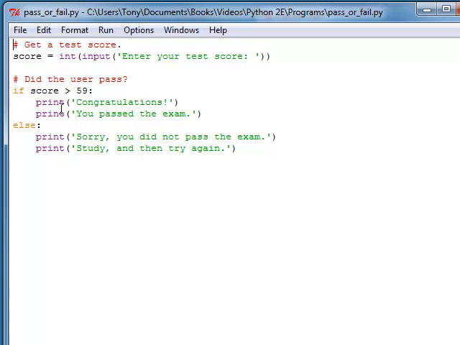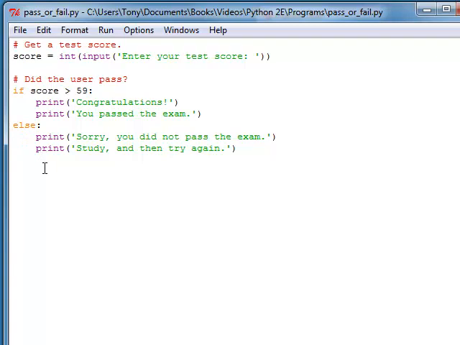The block following the if clause is indented one level, and the block following the else clause is indented one level. So as always in your Python programs, make sure that your indentation is proper and consistent.